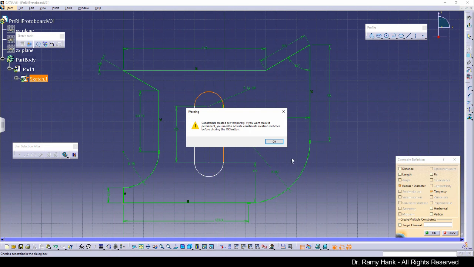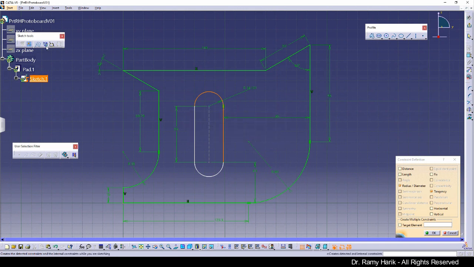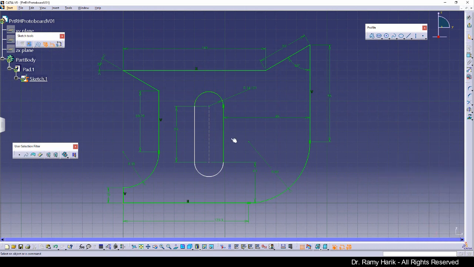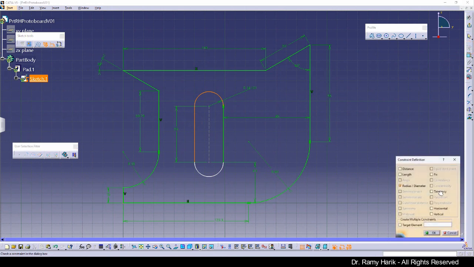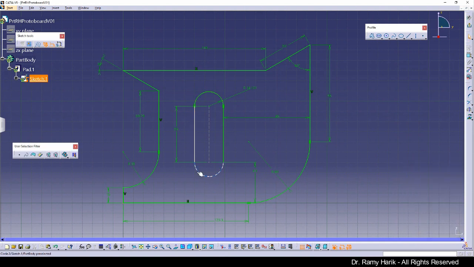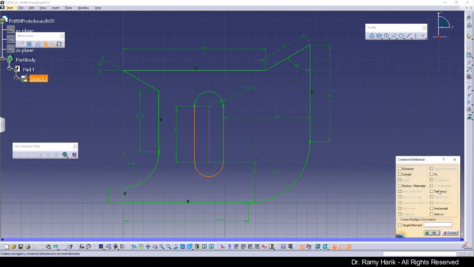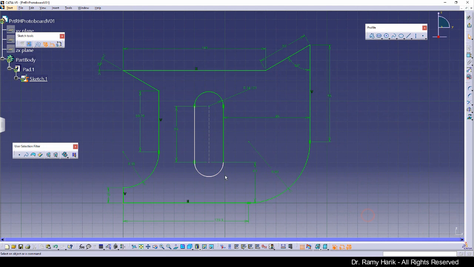Tangency here. Sometimes you have to create these things and make sure that you don't deactivate them. You will get used to this feature. Tangency here, and one tangency from this side, and one final tangency from here.